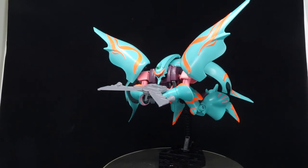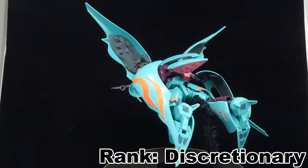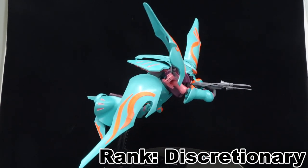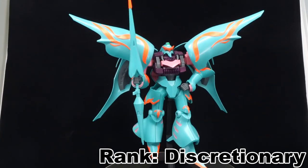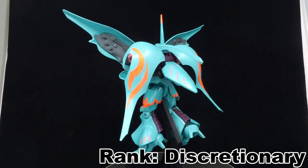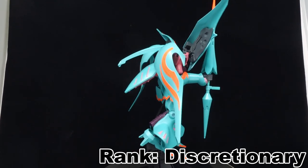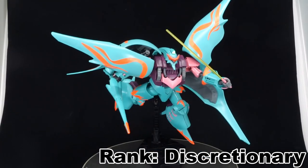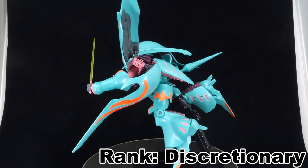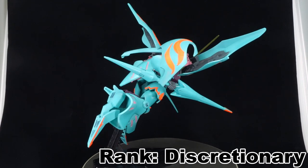Let's cut to the chase: the high-grade Kubelé Papillon isn't going to be a good kit if you're looking for anything close to the high-grade revive or contemporary kits, as its age shows through with every aspect — be it the build, the engineering, and the articulation — with a primary melee weapon exemplifying that further. Moreover, since the new parts are made based on the antiquated concepts of the original high-grade Kubelé, there's a lot of extra details that need filling in, if not a full repaint to get it looking 100% line art accurate. However, this kit does have one stunning point that dictates the purchase, and that is the character.